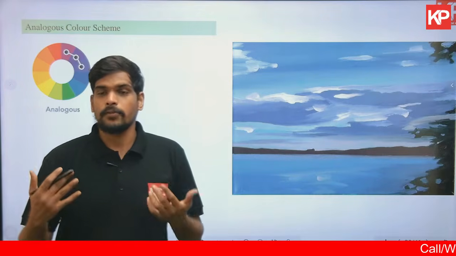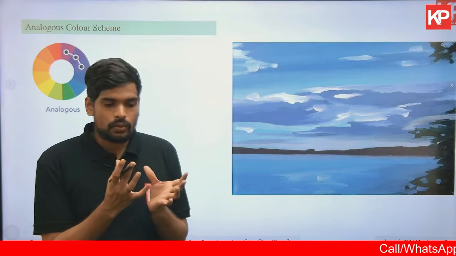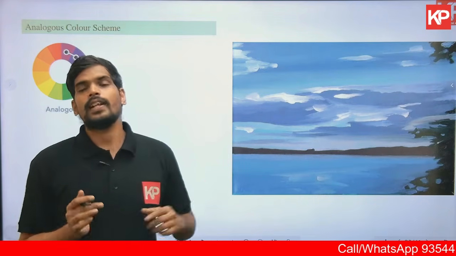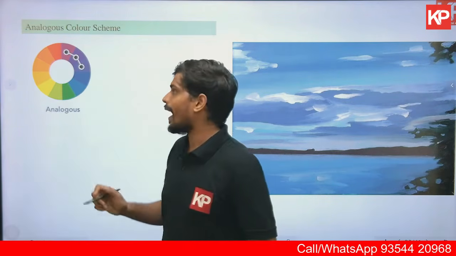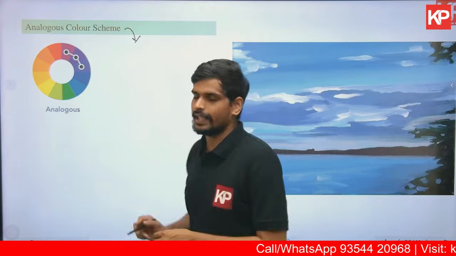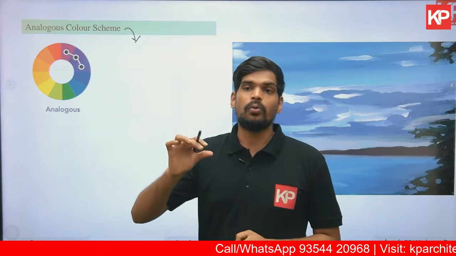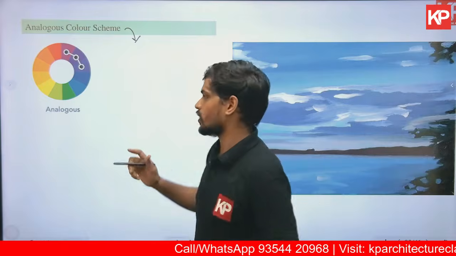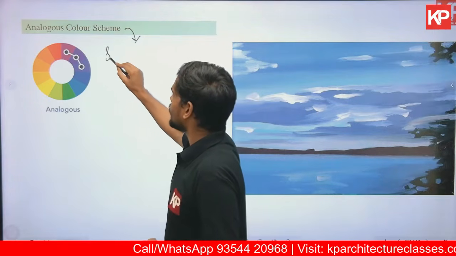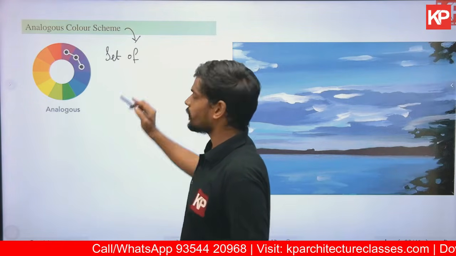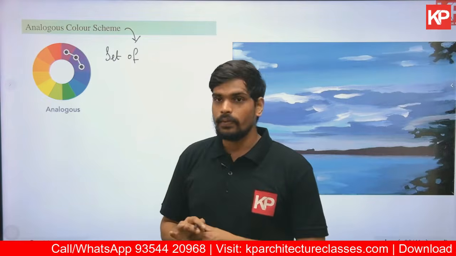So to maintain such uniformity in a painting, and if you don't want any color to stand out, that's where we use the analogous color scheme. The analogous color scheme will basically give equal weight to all the three colors used in the composition. First let me give the definition of it, and then I'll tell you where we use it.